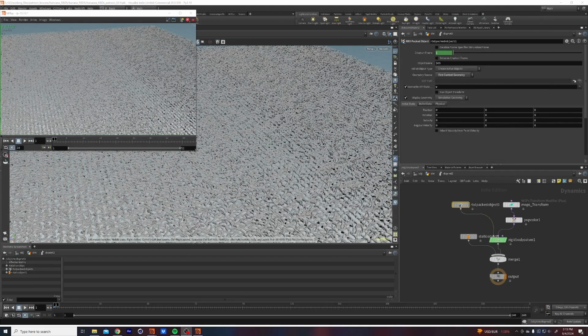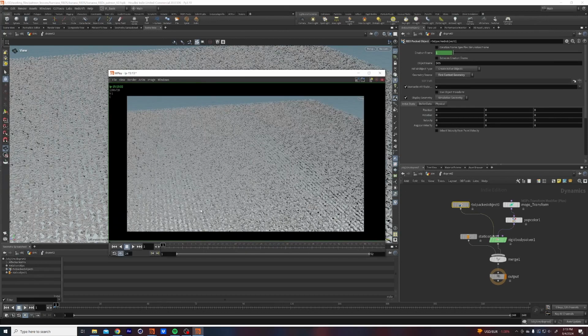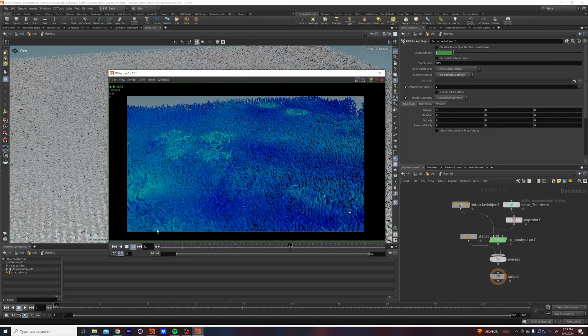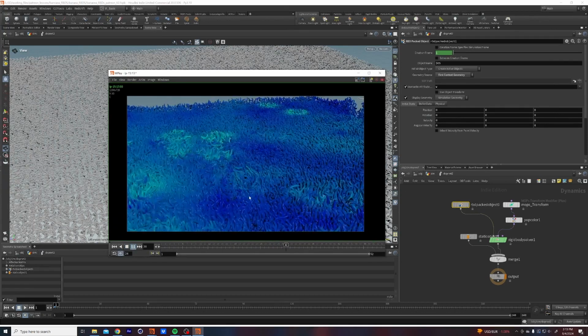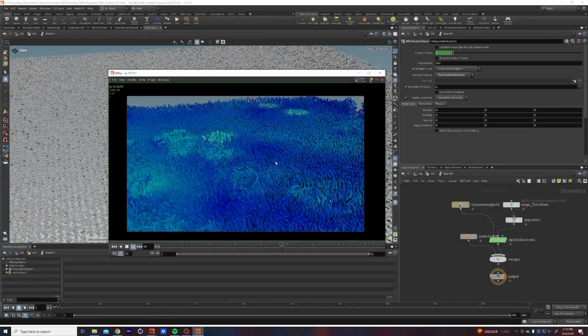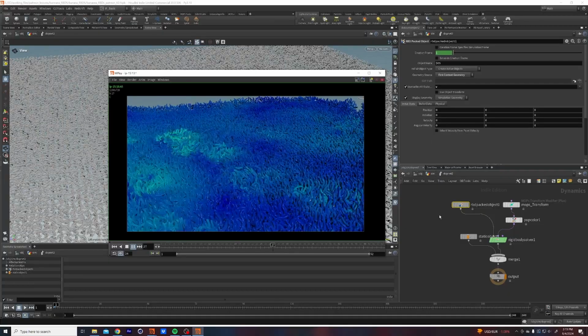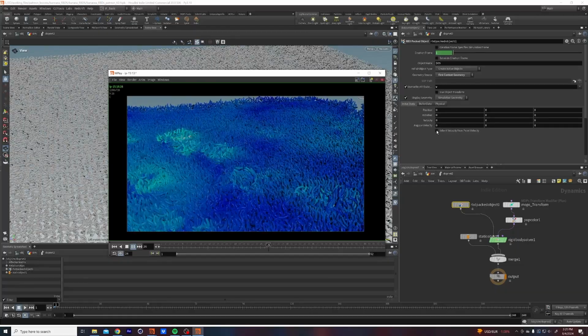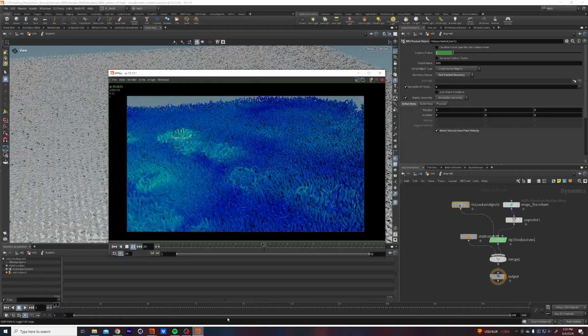Okay, so I simulated a few frames here, and it is working, but there is something I forgot to do, so I'll show you here. So it's working, but these aren't really going up as high as I want them to, and I think that's because I forgot to check this inherit velocity from point velocity tab in the initial state under the RBD packed object. So let's try that.